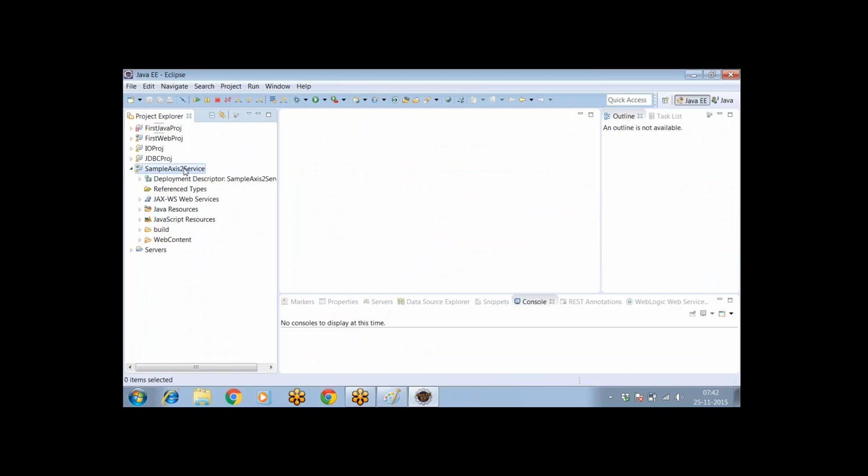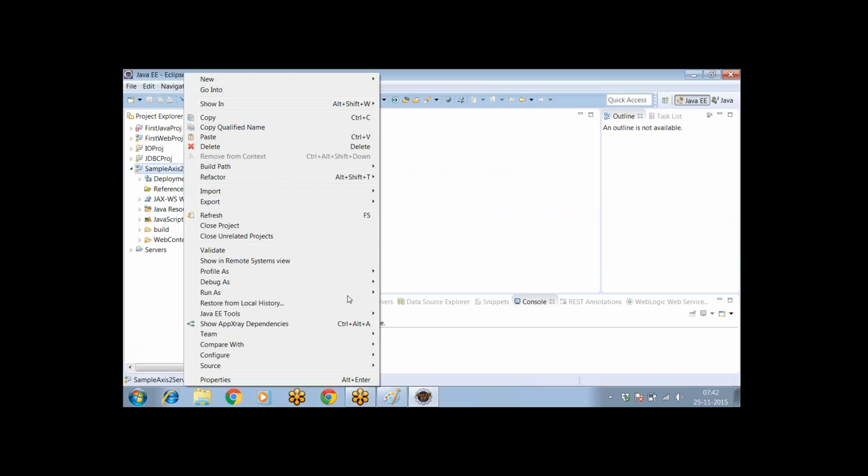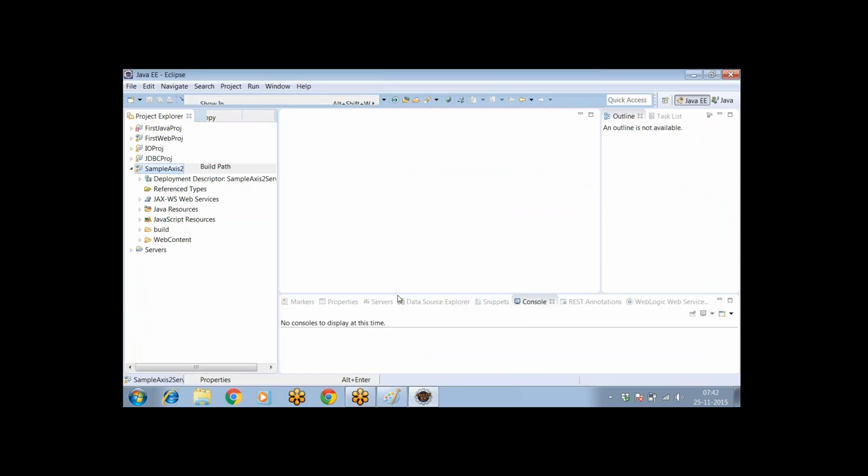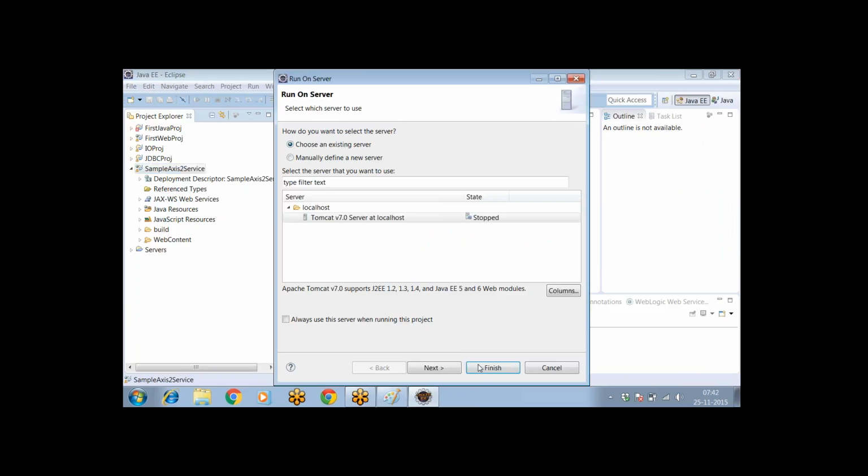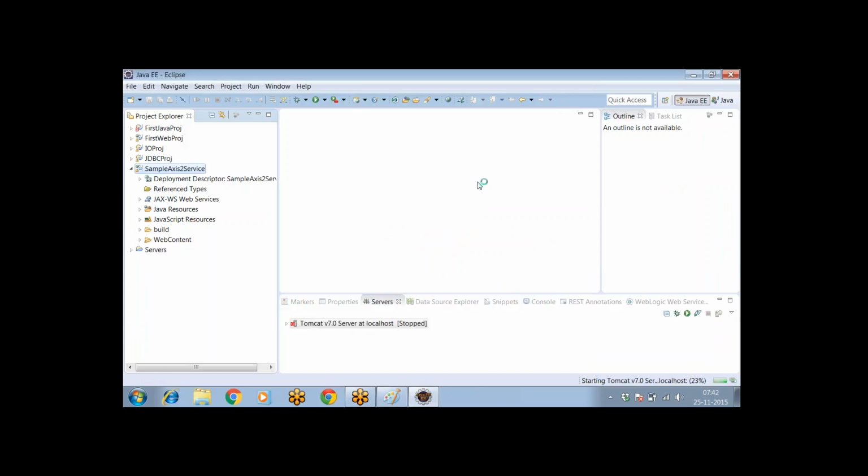So let me deploy this service which you developed in the last class. I was showing you that WSDL document for this service. Let's try to understand that WSDL document.